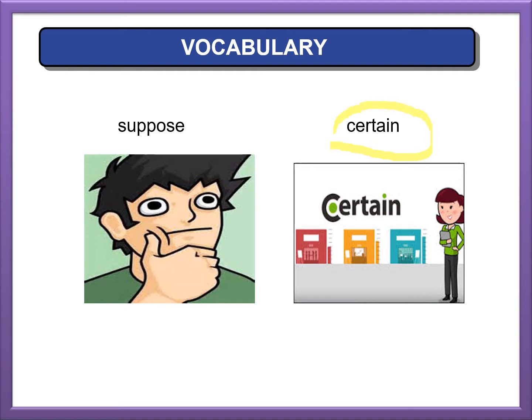Certain. See the difference here because when using this word, you have to use the verb to be, as I already told you. For example, they are certain that they will find the computer they lost, for example. In that case, you cannot say they certain, no, you need the verb to be. But remember, if you use suppose here, you don't need the verb to be. I suppose we are going to have a meeting tomorrow, for example.